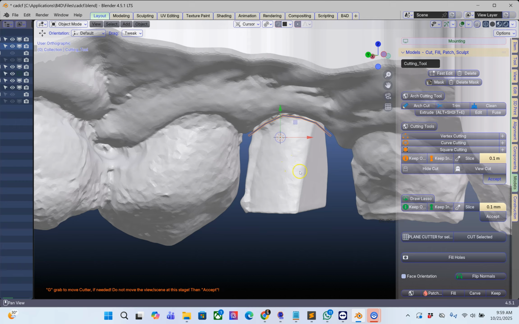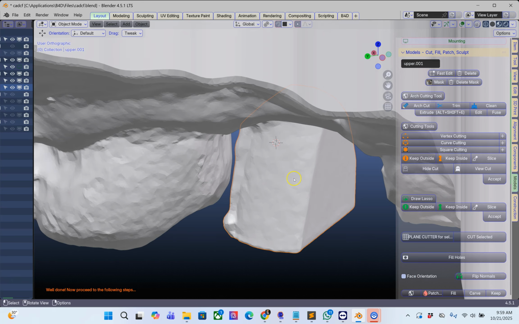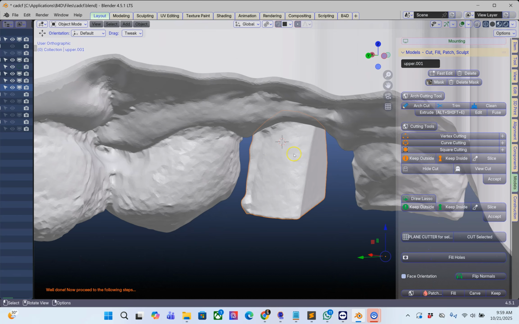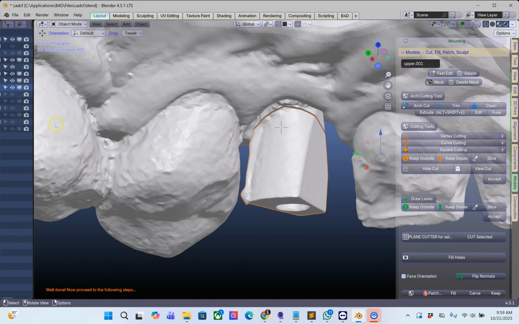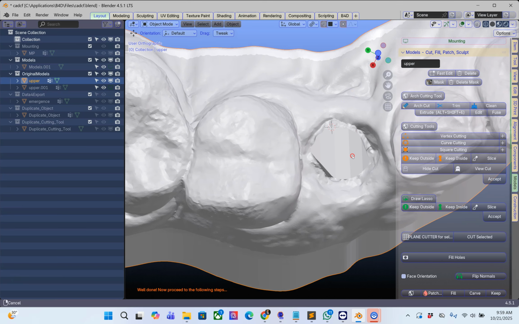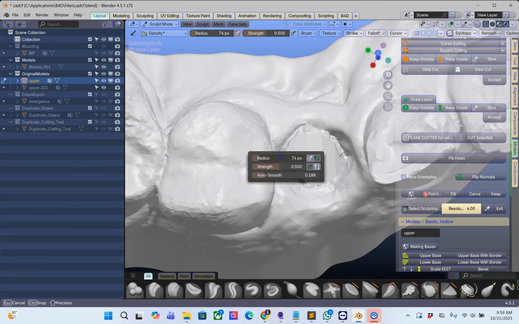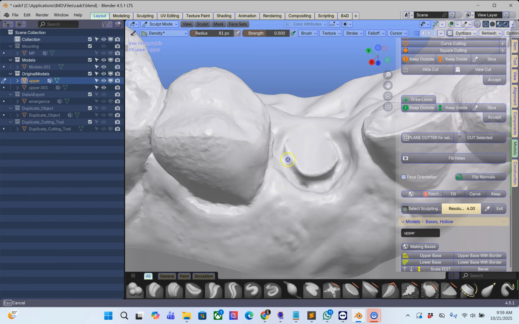Okay, now we want to keep this piece. I'm going to then just smooth the surface as well. So this is a piece. I actually used the G key by mistake, but this is what it looks like. We're going to just hide that piece, and we're going to smooth this down like that. It's quite straightforward, everything, once you know how to do it.